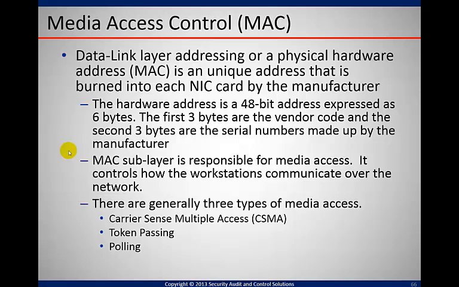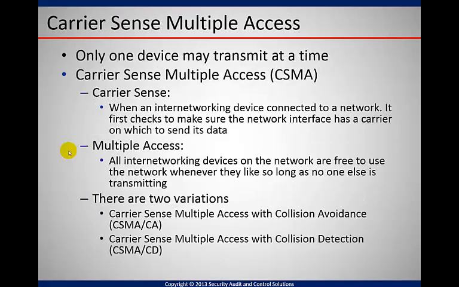The MAC sublayer is responsible for media access. It controls how the workstations communicate over the network. There are generally 3 types of media access: carrier sense multiple access, token passing, and polling. Now let's look at carrier sense multiple access, which means only one device may transmit at a time.